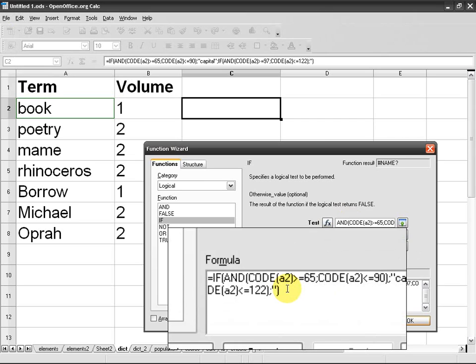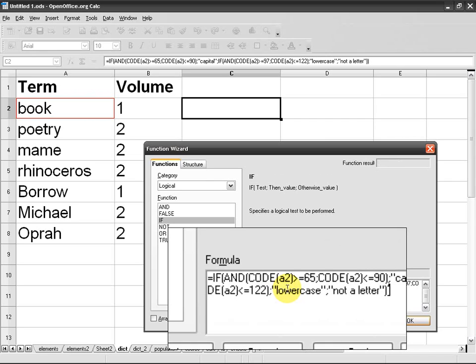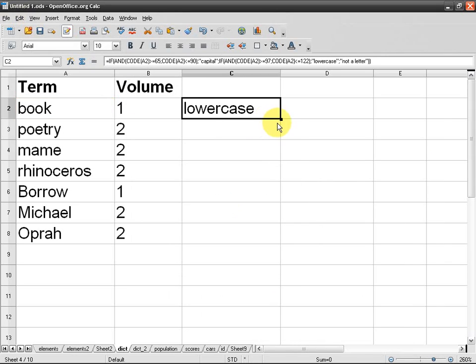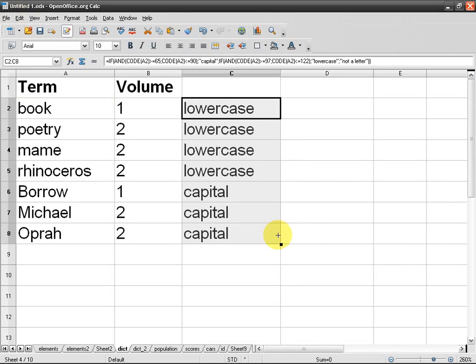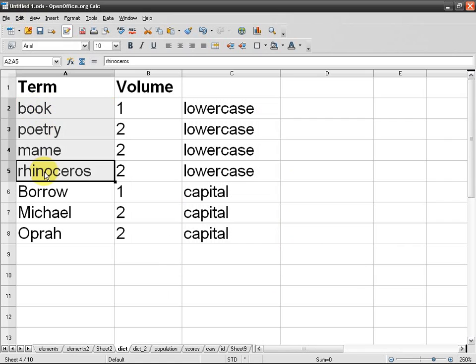Where it's going to be a lowercase, or else it's going to be not a letter. And we've got lowercase here and capital letters here.